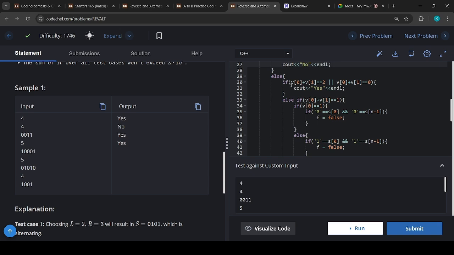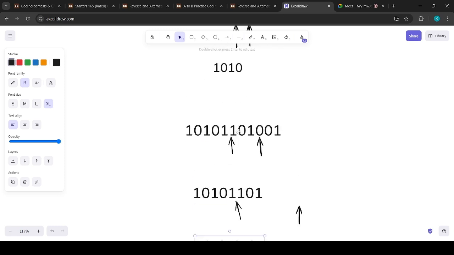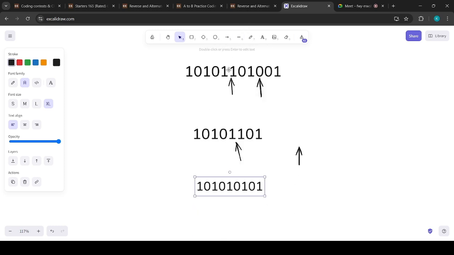Else, if the sum of these two counts, the count of the group of 0 and the count of the group of 1, is equal to 2, it means we are encountering two groups which are not equal.